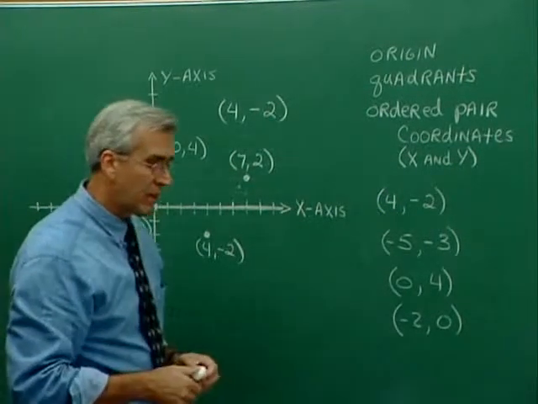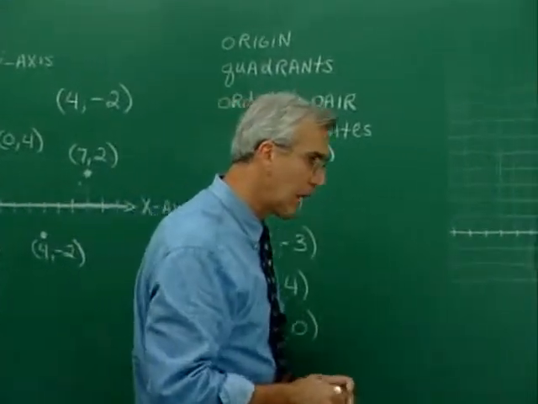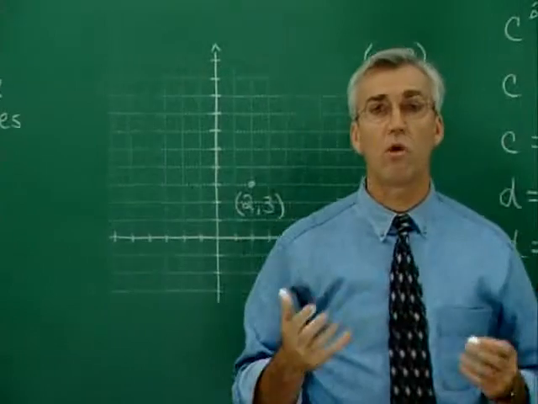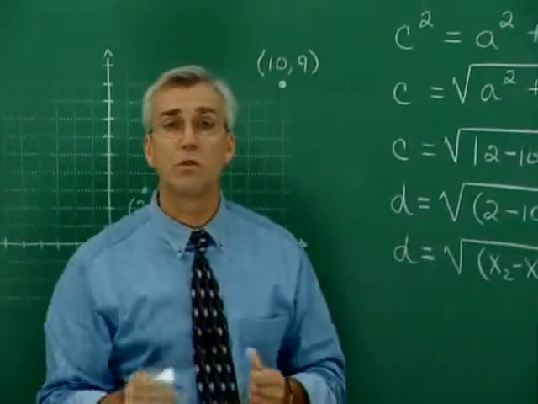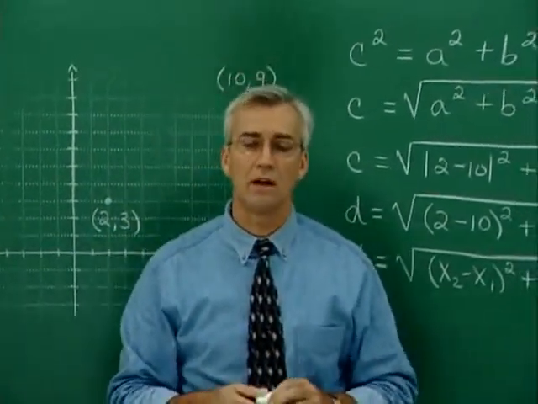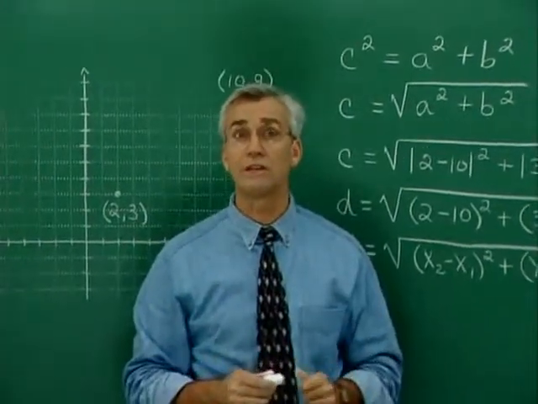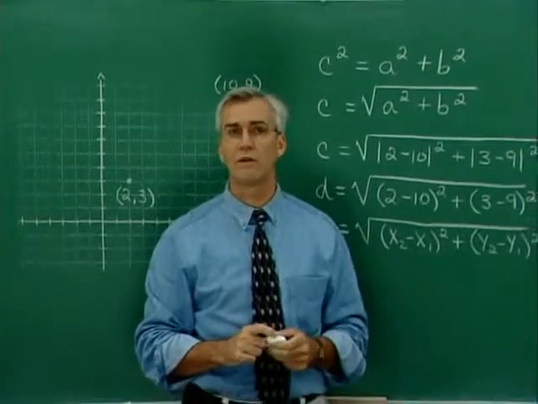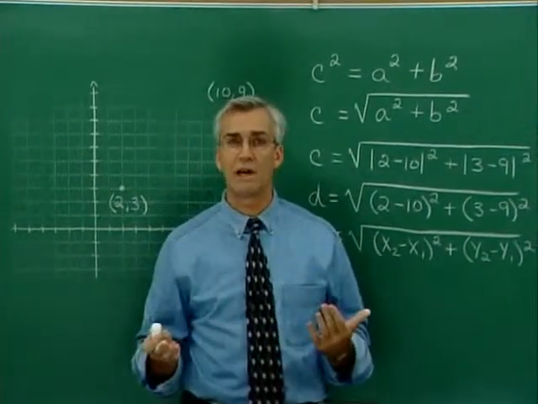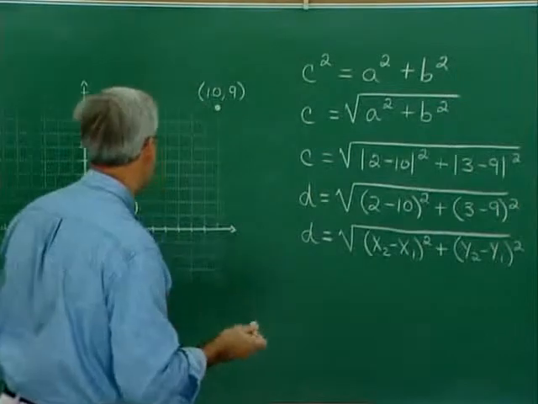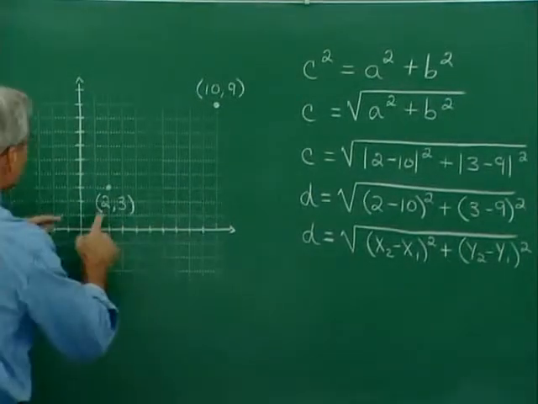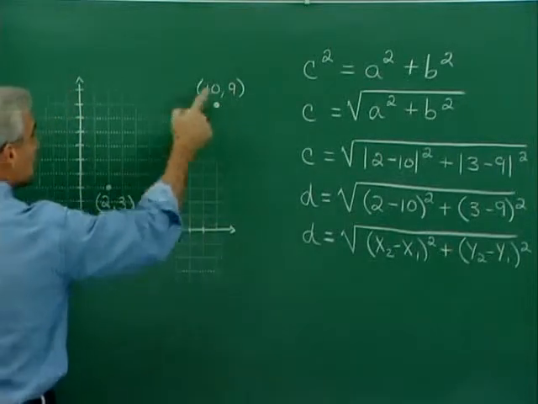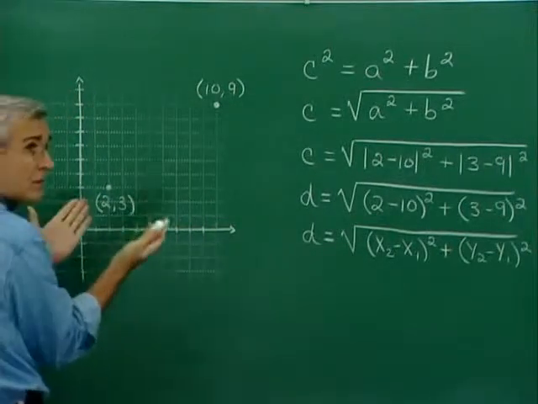One thing we can do with our coordinate plane is we can actually develop a formula for calculating the distance between any two points. And this formula then would be called the distance formula. I can just give it to you here, but you might remember it a little better if we show how this formula is developed. I won't take a great deal of time with this, but here's the gist of the idea. Suppose we're talking about the point (2, 3) and the point (10, 9). All right, so these are the coordinates of those 2 points, and we want the distance between the 2 points.